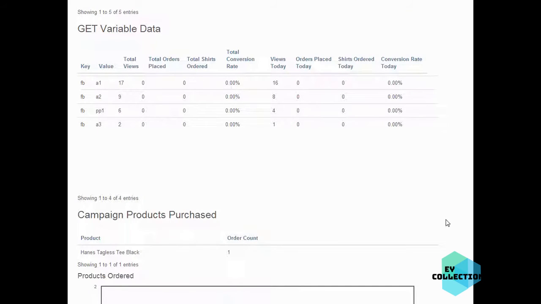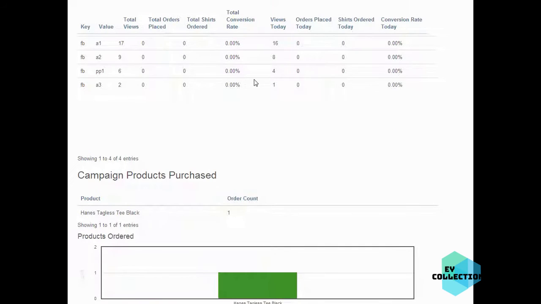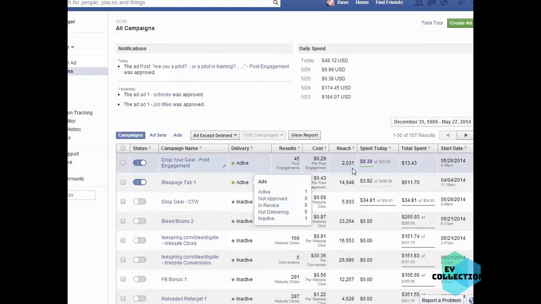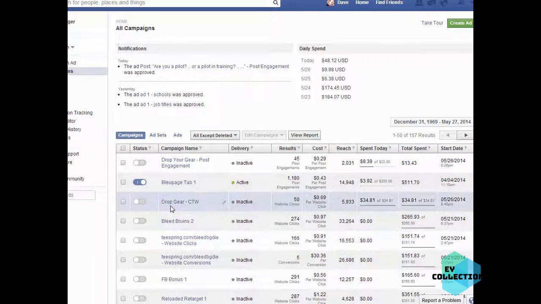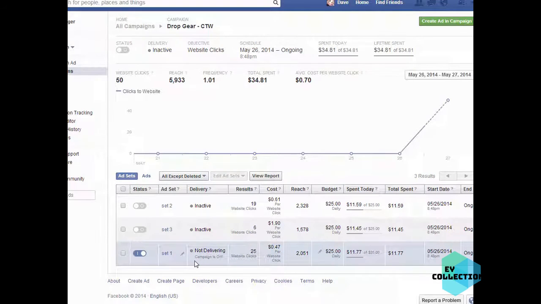So I just wanted to show you some of the stats here. What I want to do right now is go back and stop that campaign, because there's no point in me running it anymore. I'll just go in here and deactivate that ad so it's not running anymore. If I was going to run one, I should go in here and run ad set 1. That's the one that was bringing in all the traffic. It said 19 clicks and this is 25, so it's not quite matching up properly, but that's the one that seemed to bring in the most clicks.